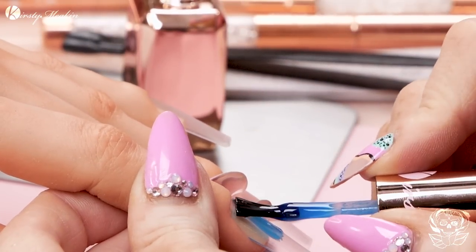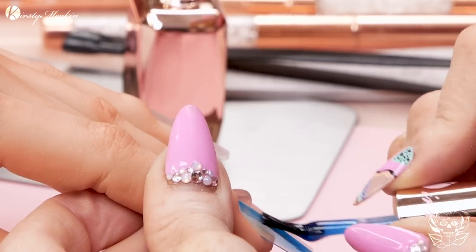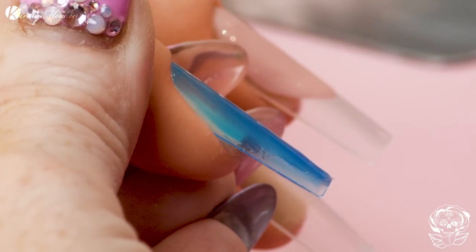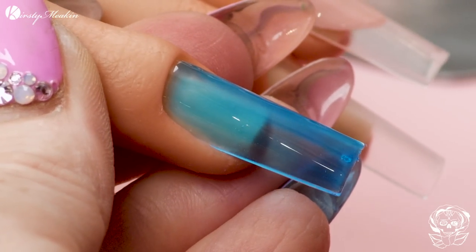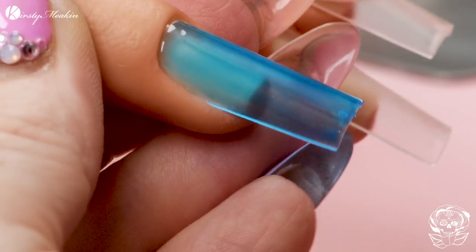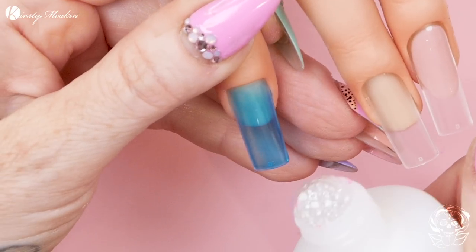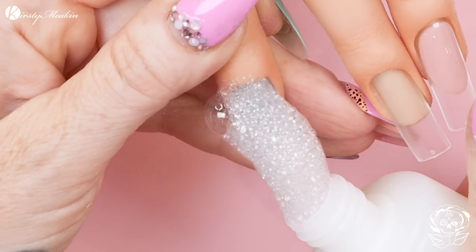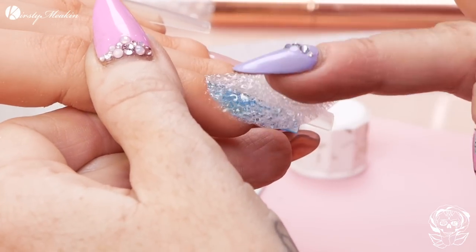So I'm going to do this one in blue first. I'm going to do them individually because you're going to have to do them individually because I don't want to touch the nail. So you put your base coat on first and you don't want to splay your brush really when you're putting this on. You want to sort of glide over the top. It'll self-level nicely. And then we're going to get to bubbles. So this bubble mixture is literally dish soap and water, just mixed up to make the bubbles.